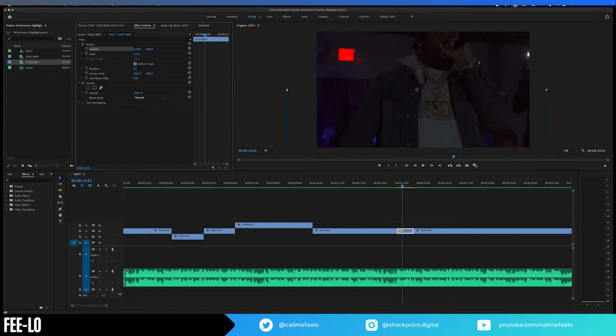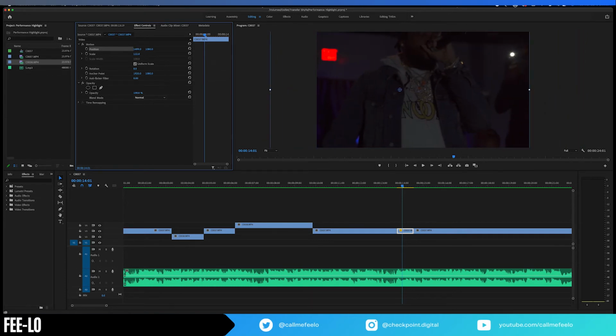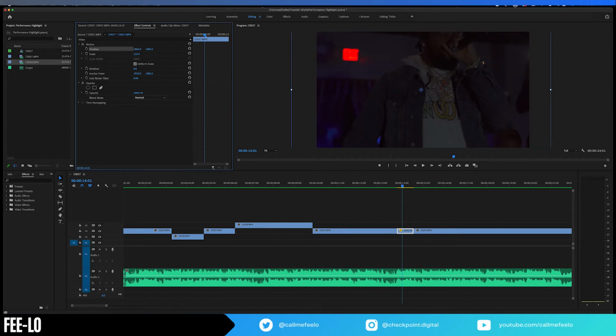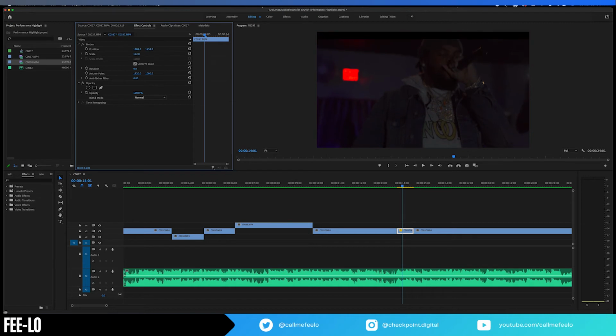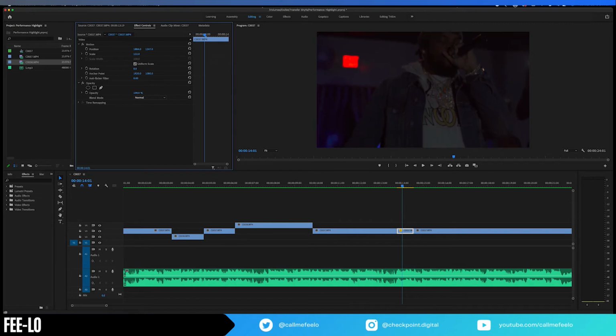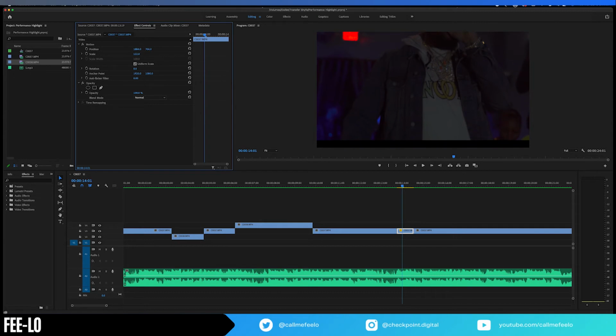So the lower the number, your clip moves to the left, the higher the number is moving to the right. And so the second piece, right, this 1080. If I move it to the right, the number's going up, the clip's coming down. If I move to the left, the clip is going up. All right. This could be useful.